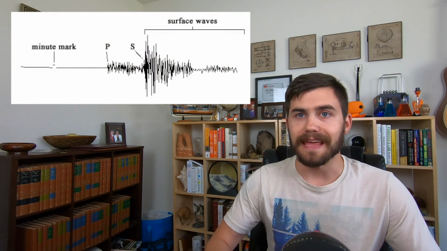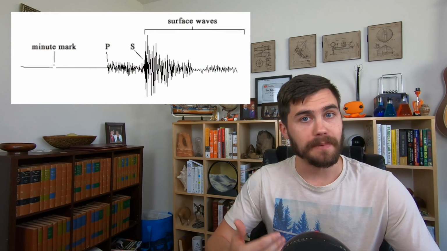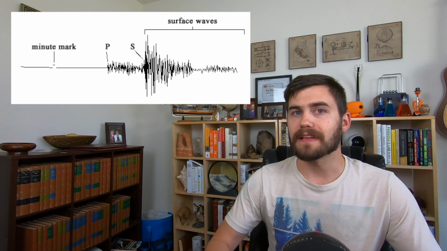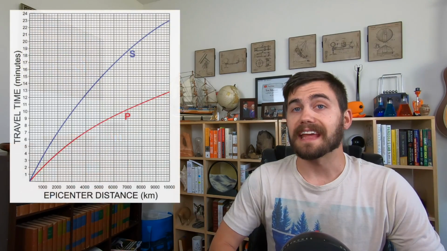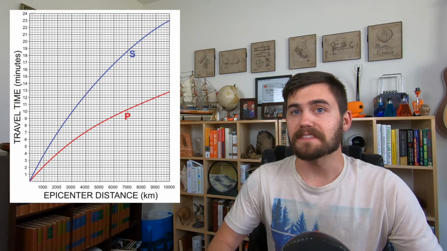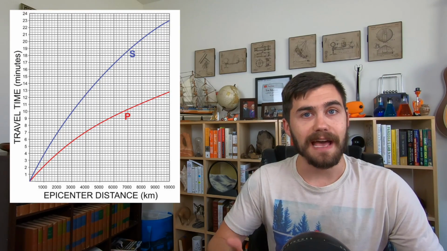We know the velocities of each wave. A seismic station will detect a noticeable gap between the arrival of the first P wave and the secondary S wave. The greater the gap between them, the farther away the earthquake began. Using a travel time graph, we locate the difference in time between the waves, and then we find the distance to the epicenter. But we don't know which direction.